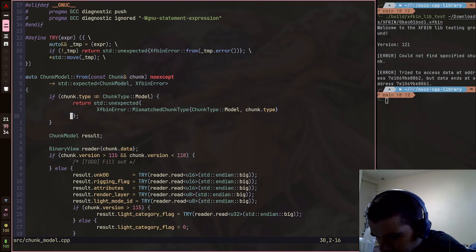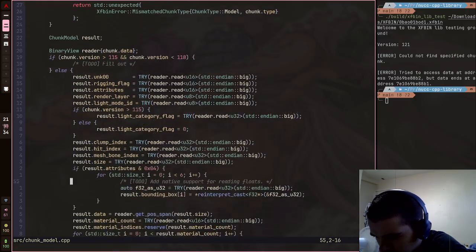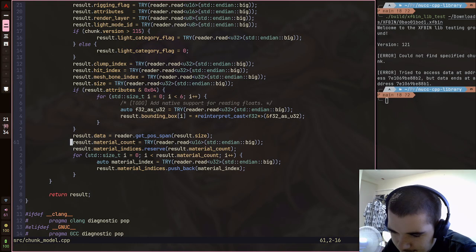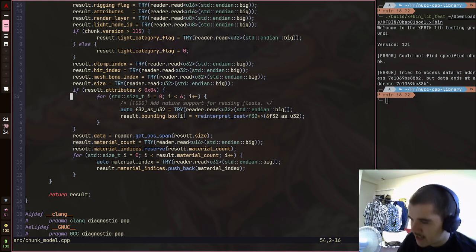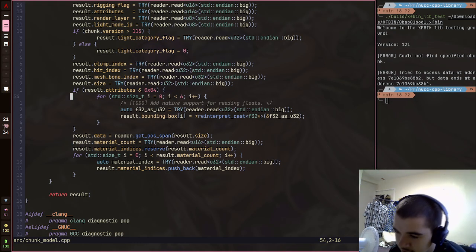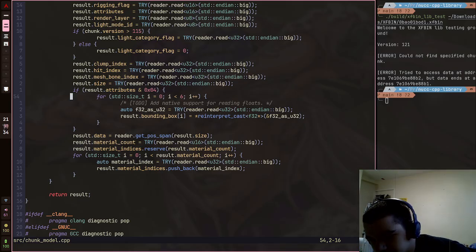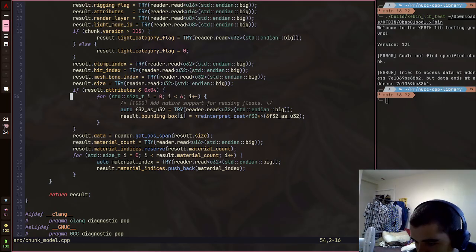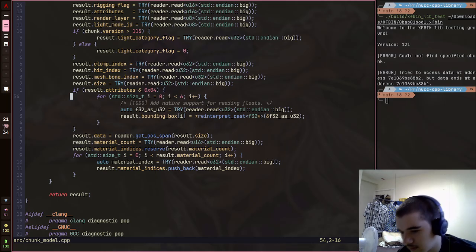What's it reading? Chunk.data. And when is it exceeding? Again, if I had a line number, it'd be really convenient here. Trying to think.